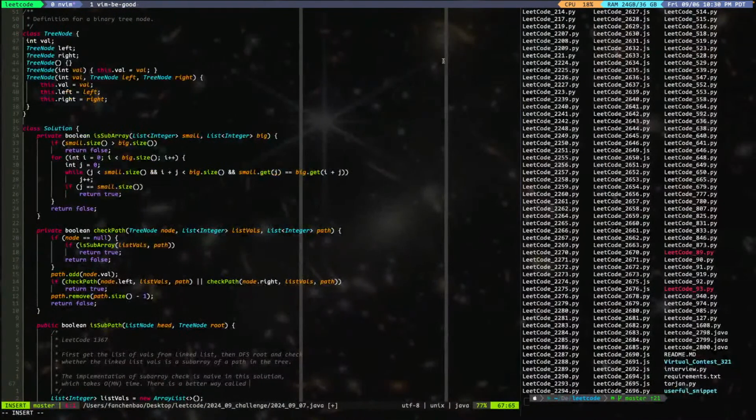This is a better way called KMP that can check subarray. To be frank, KMP is used for substring matching, but we can use it here for checking subarray in O(M plus N).